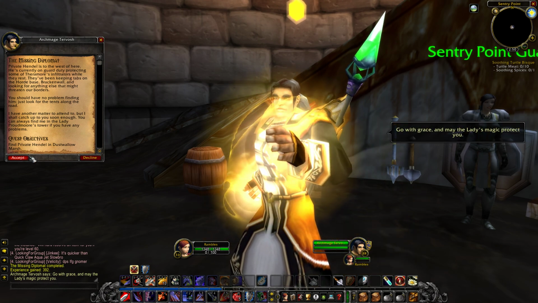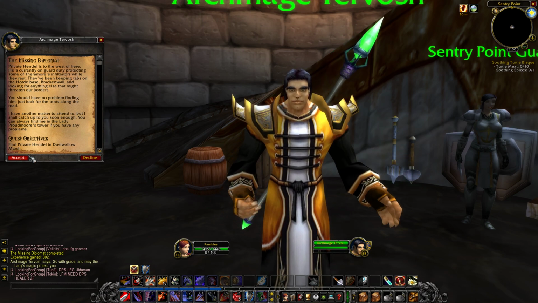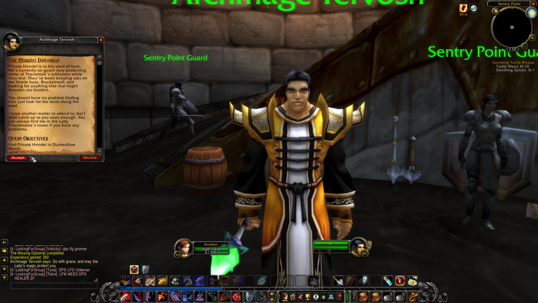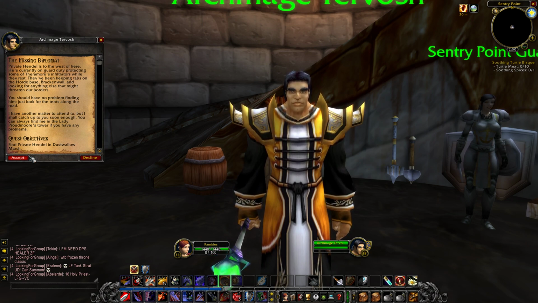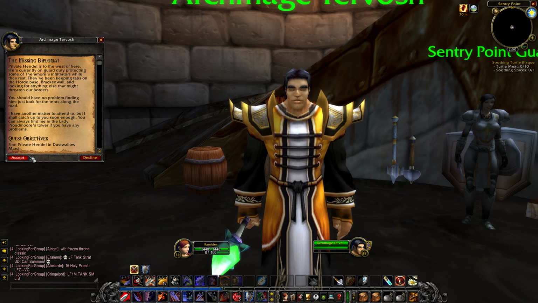Private Hendel is to the west of here. He's currently on guard duty protecting some of Theramore's infiltrators while they rest. They've been keeping tabs on the Horde base, Brackenwall, and looking for anything else that might threaten our borders. You should have no problem finding him, just look for the tents along the road. I have another matter to attend to, but I shall catch up to you soon enough. You can always find me in the Lady Proudmoore's tower if you have any problems.